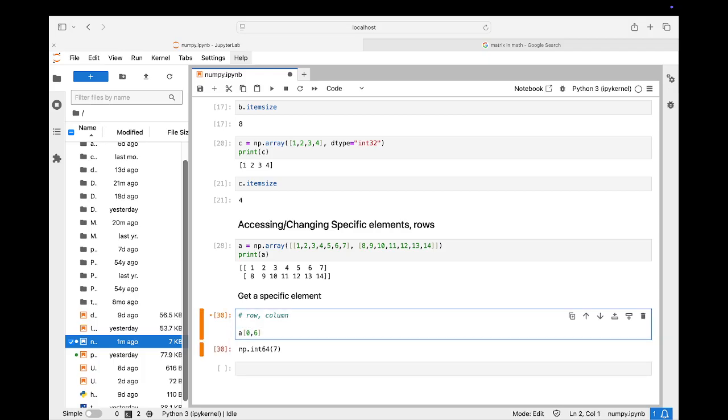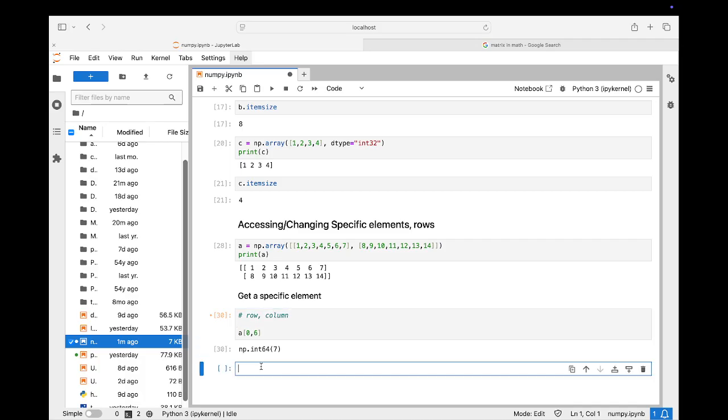Alright, another thing is how to get a specific row. That should be straightforward already: we have something like 0 and then you get all columns.